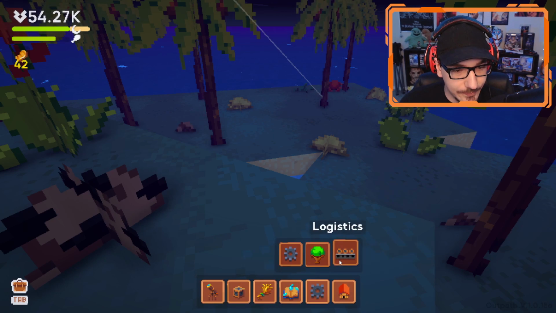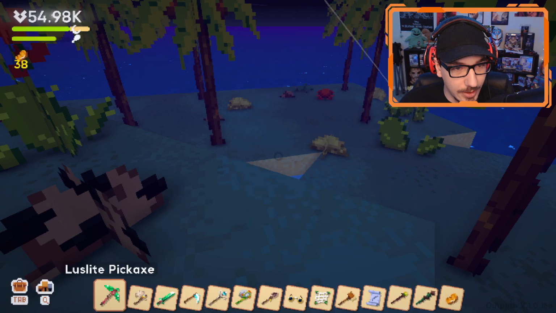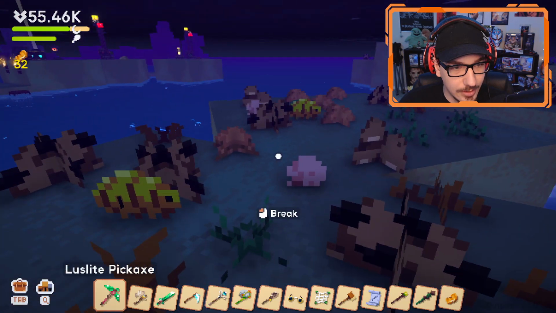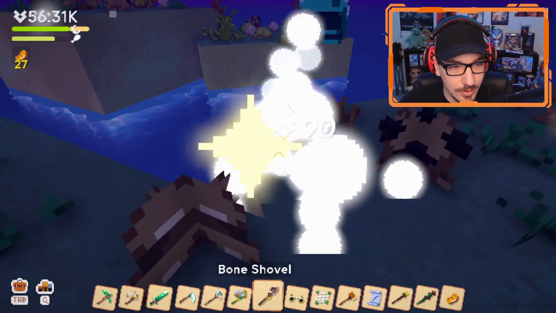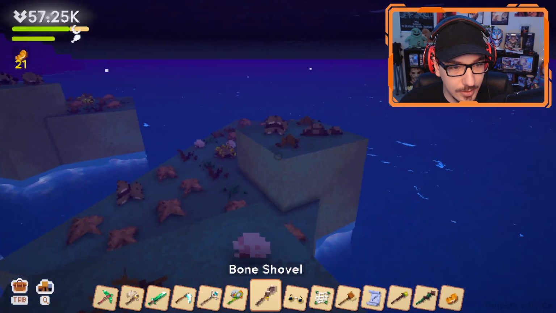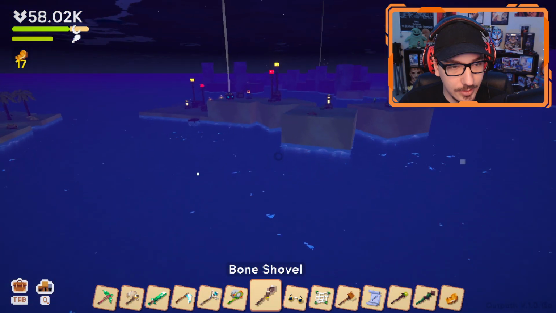And since we're here, god damn it, gold. And we need sand beetles. How do we get sand beetles again? Are these sand beetles? I don't remember how to get sand beetles. Is it those annoying things running around? Is that what the sand beetles are?